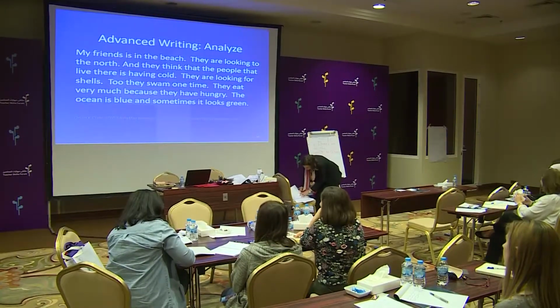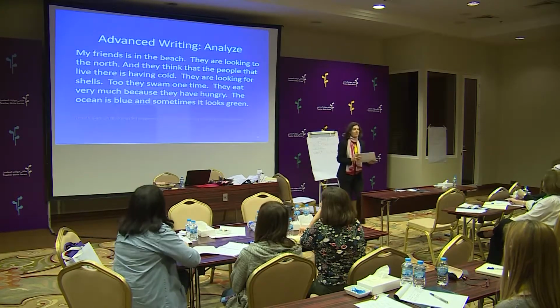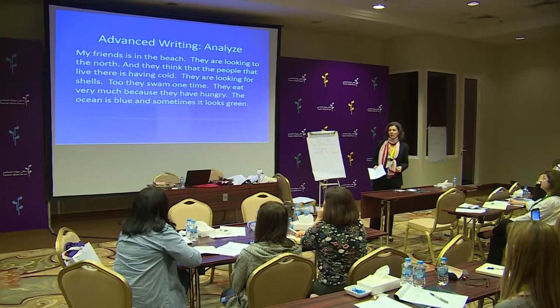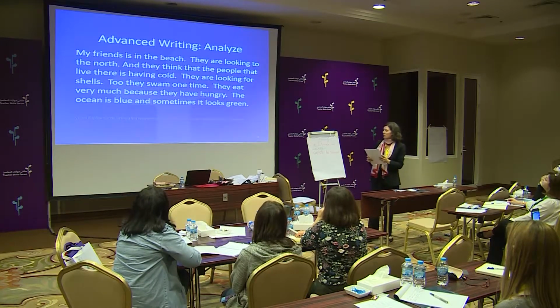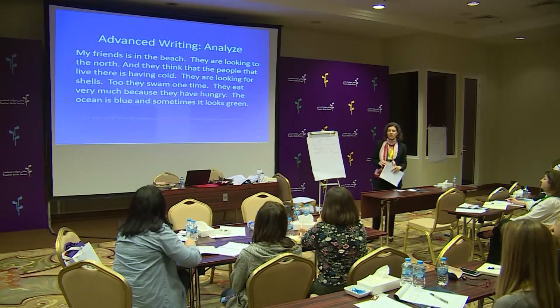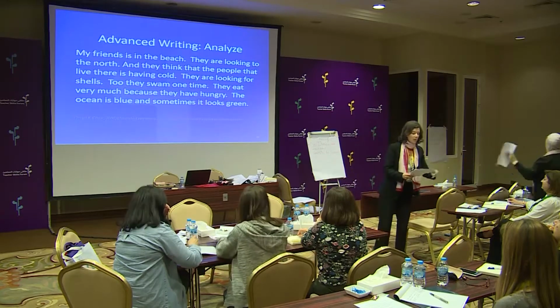So if you start to read through that, you might notice there are some errors. But we know when we correct our students, we can't correct every single error that they make. So what I'm going to do is give you a copy of this text, and I want you to first look for the errors, then prioritize. How would you as a teacher decide what you're going to correct in this text? And it won't be everything.